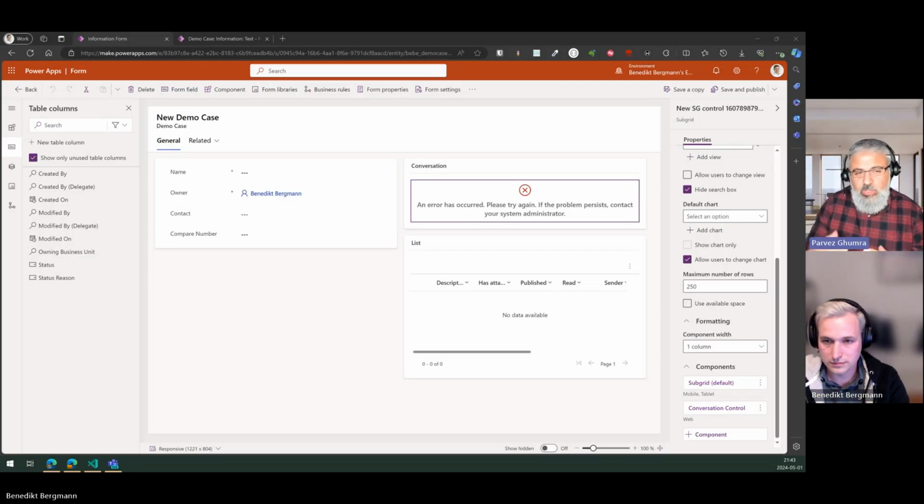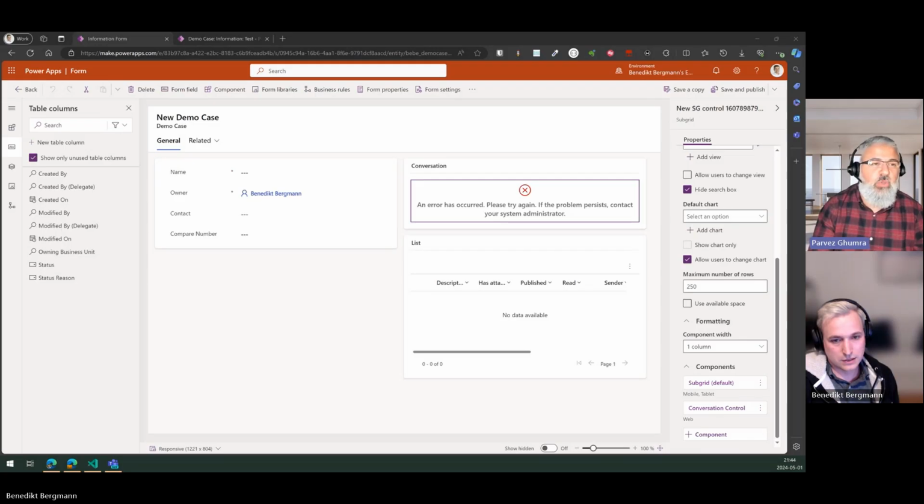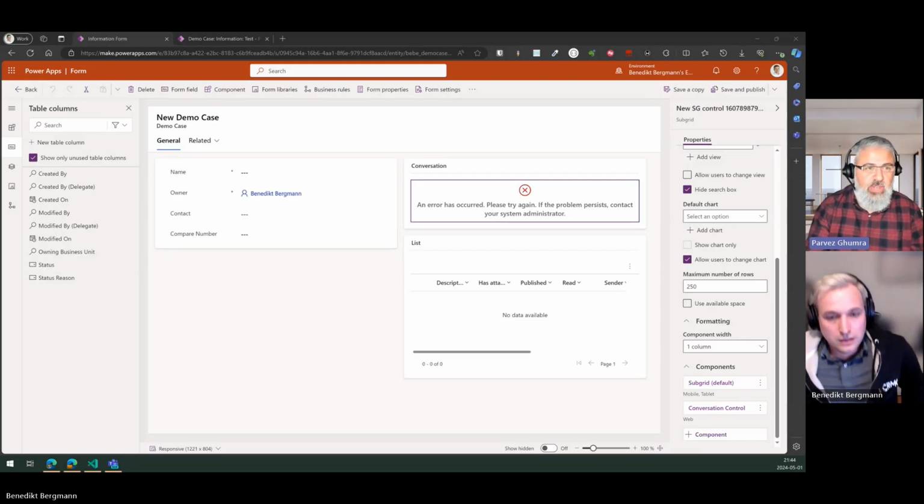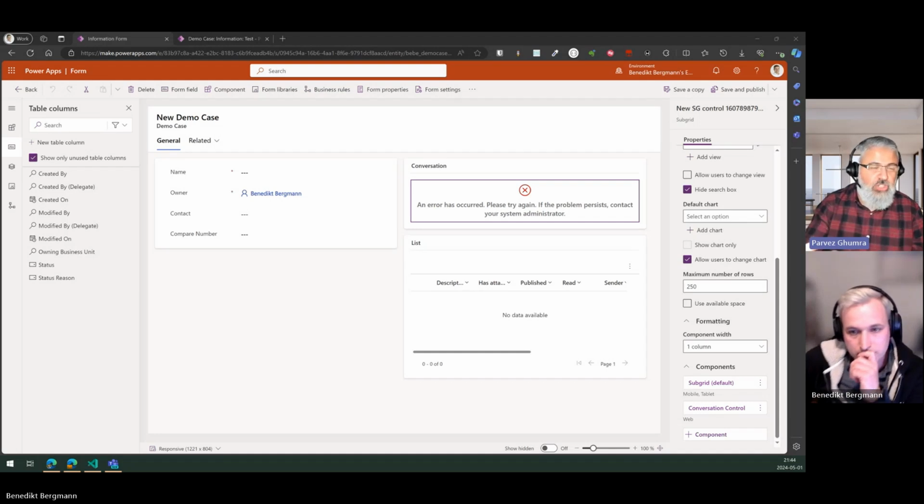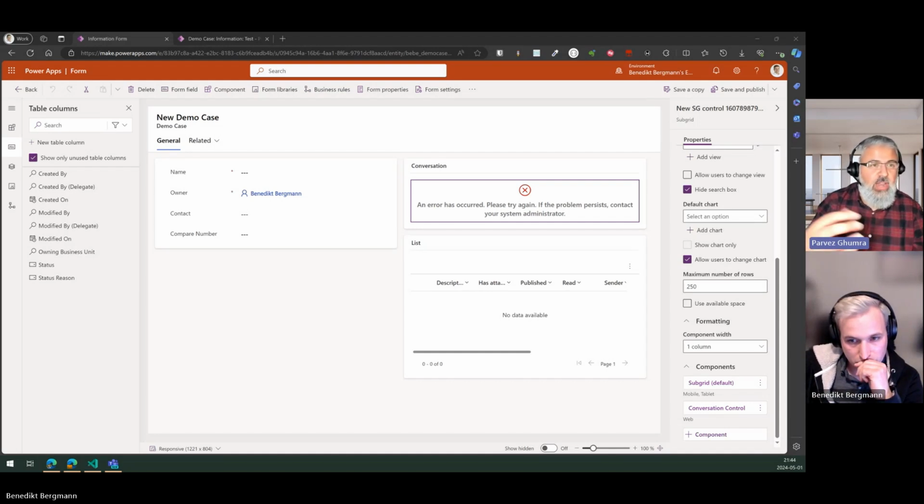So would you say one of the foundational principles of reusability in PCF is basically not making any assumptions around how the control is going to be used, which sort of environment, which sort of form or table it is going to be used in, and making as much of the information that you need to make the control work the configuration options that the configurator would have to pass into the control?